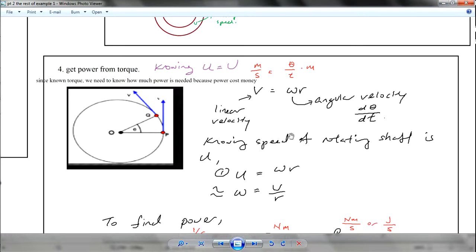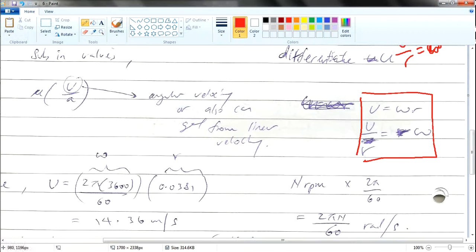So this is the linear velocity, going in this direction, equal to omega, which is the angular velocity, not shown over here, multiplied by r. In other words, meter per second equals theta over t, because omega is just an angle per second, multiplied by the radius in meters. So this is some radius r. In this case, it's the same thing I'm using right now: u equals omega r.